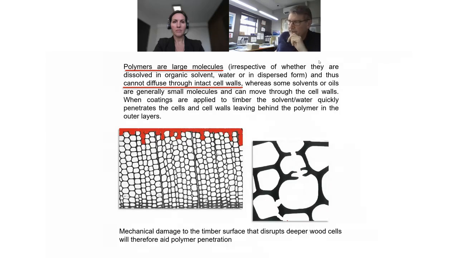And if you have a big long snake trying to wiggle in all of those areas, it's not going to go very far. Anybody that's done caving knows that the short, skinny people get through the hard to get areas a lot better than tall people, as an example. So just understand that you don't get as much cell penetration with all these stains as what you think you do. And I can show you some examples of that shortly. So it's to do with the polymer size and also how long they stay wet.